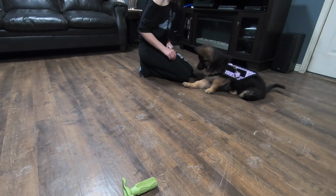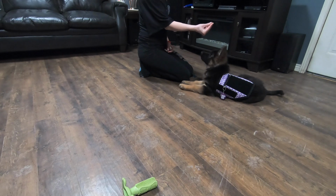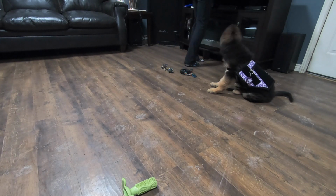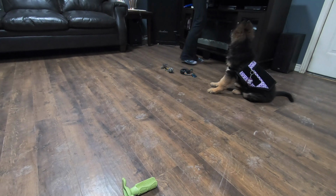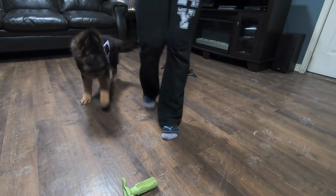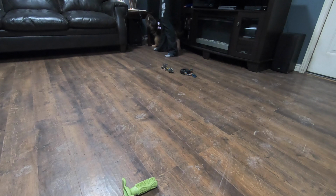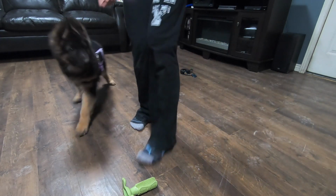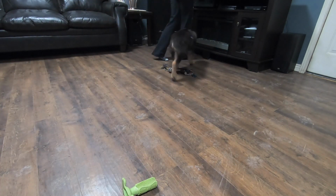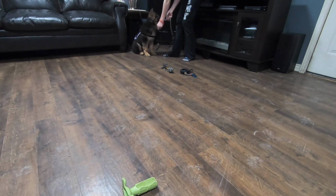Good girl. Down. Yeah, good girl. Sit. Yeah, good girl. We're working on heeling and stuff like that, so I'm going to do that. Heel. Good girl. Heel. Good girl. Heel. Yes. She doesn't have a real tight heel, obviously, yet. It is tighter with the leash, so I can get the leash and do a tighter heel.